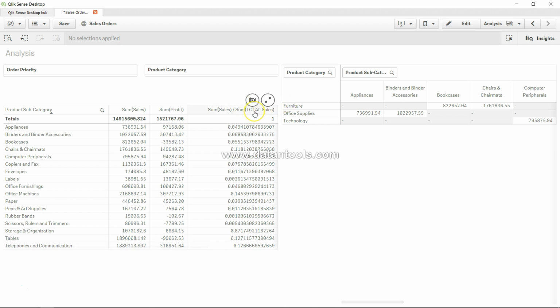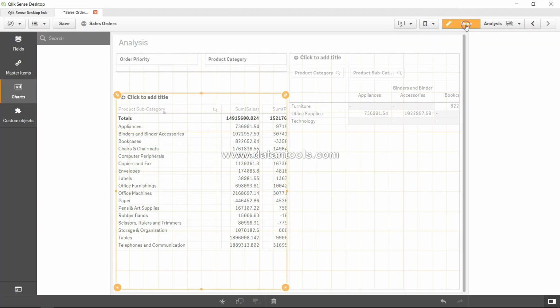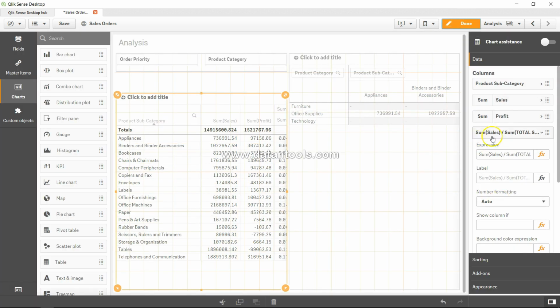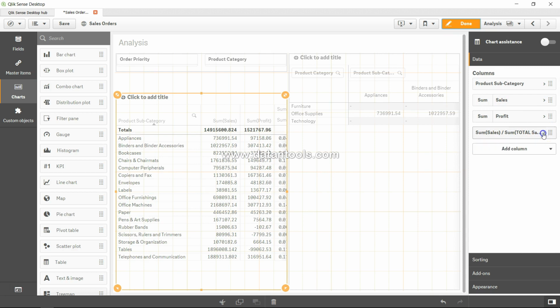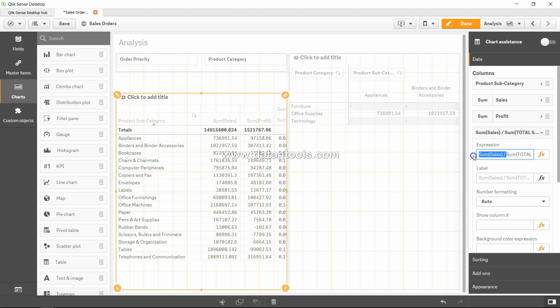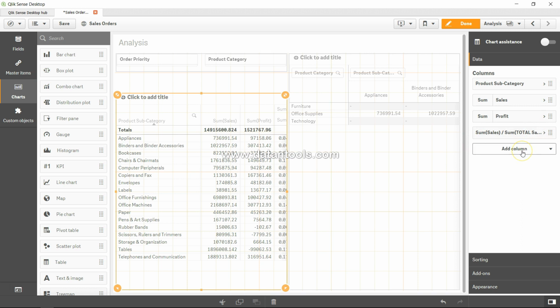So instead of total, we are going to use all. First of all, let's see what the difference is, and the best way is to add both of these, total and all, and then I'll show you how they differ in terms of functionality. So let me remove this and just say sum of total sales. I will copy this, collapse, and add a measure.